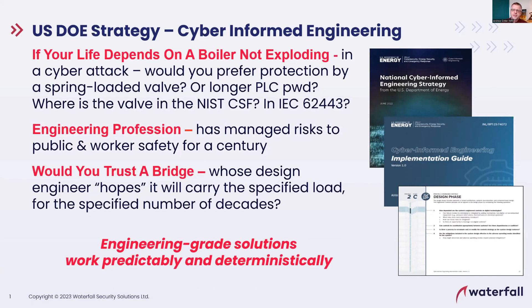Hope is not what we expect of the engineering profession. We expect bridges that carry a specified load for a specified number of decades in a specified operating environment with a large margin for error. The profession has powerful tools. But think about it — where is the overpressure valve in the NIST cybersecurity framework, in ISO 27001, in the IEC 62443 cybersecurity standards? These tools don't exist in those standards. Those standards are for cybersecurity, not for engineering. So this is the new thing: use the powerful tools the engineering community has to manage physical risk, use those tools consistently and systematically in addition to cybersecurity, to address cyber threats as well as the threat of earthquakes, crimping output valves on boilers, and other physical scenarios.